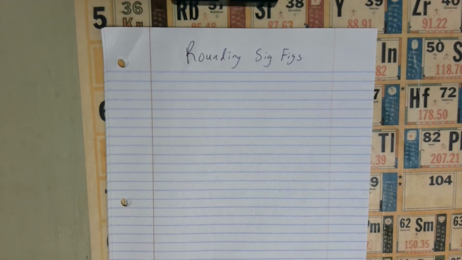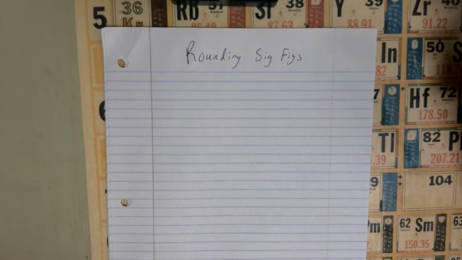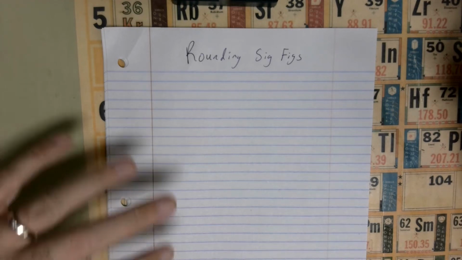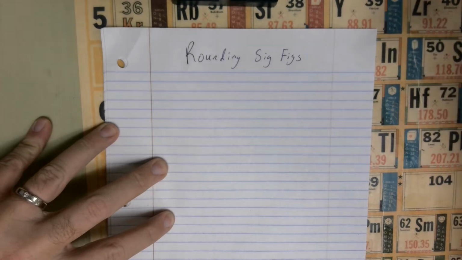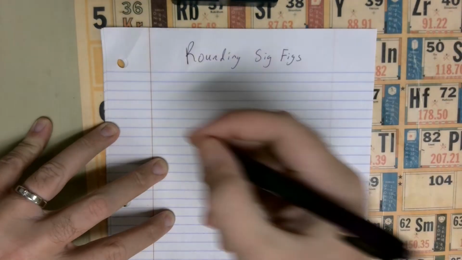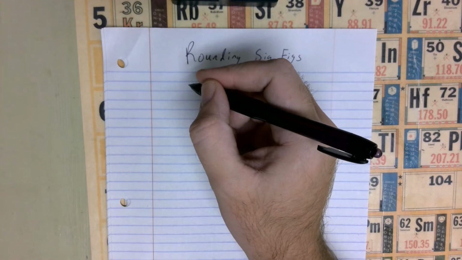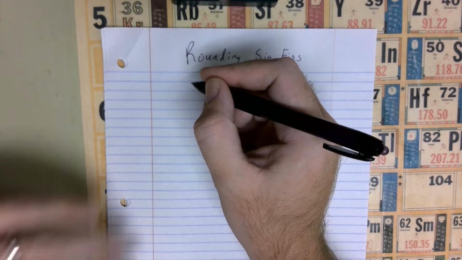All right, so today we are going to learn how to do math with sig figs, starting with rounding. Normal rounding rules will apply here. The rules that you learn in math class: 4 or less rounds the number down, 5 or greater rounds the number up. But instead of rounding to a certain place value, we're rounding to the correct number of sig figs. In math class, you might be asked to round to the tenths or the hundredths or the whole number, but here we're going to round to the correct number of sig figs.